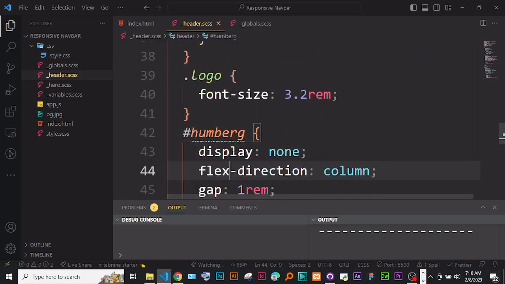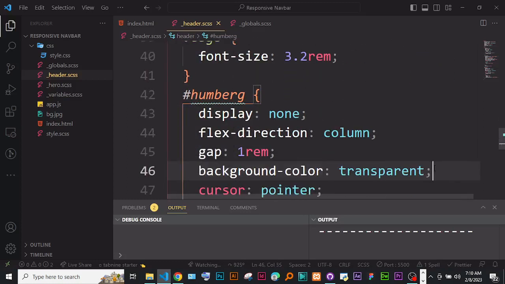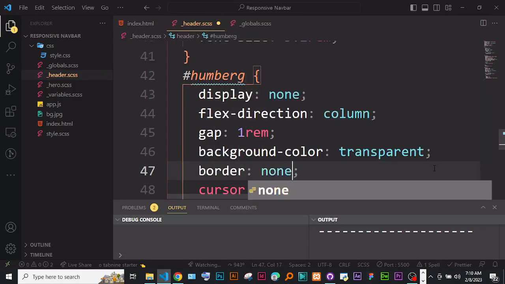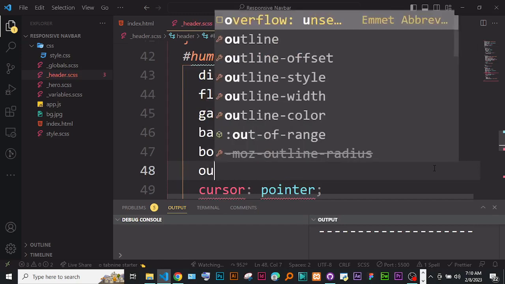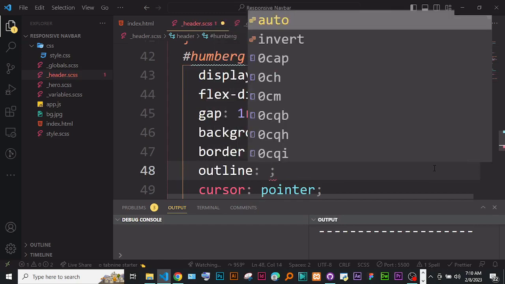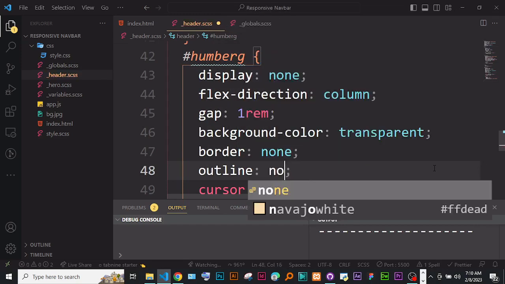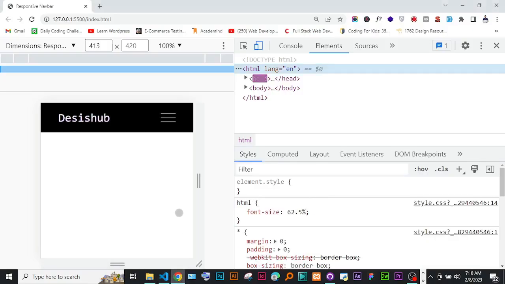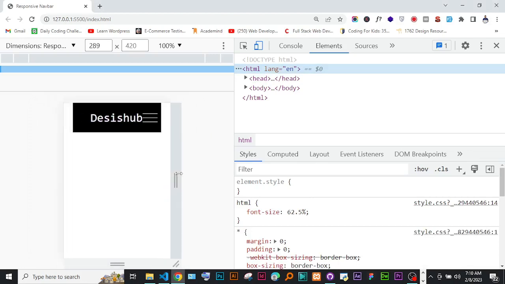So let's look for the hamburger. First of all, let's take border none, and outline also none. Okay, and that one should fix how it looks. Yeah, you can see we have achieved this.